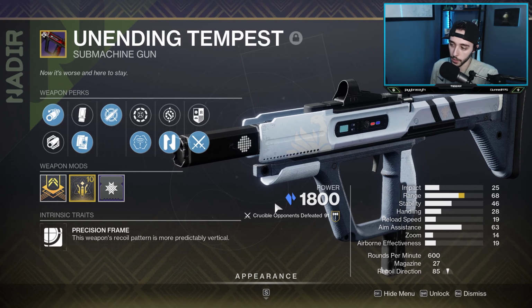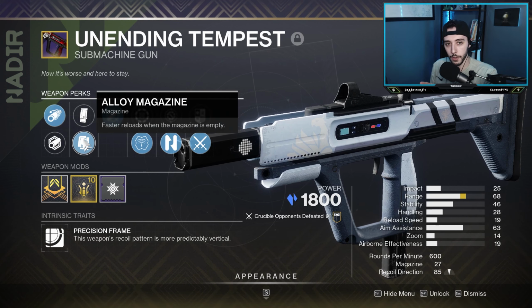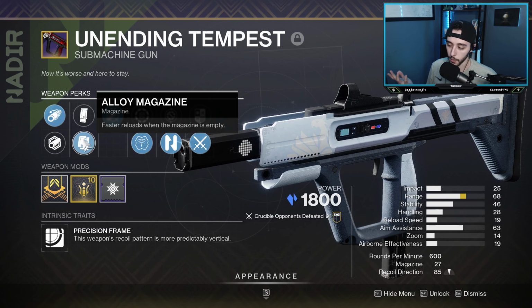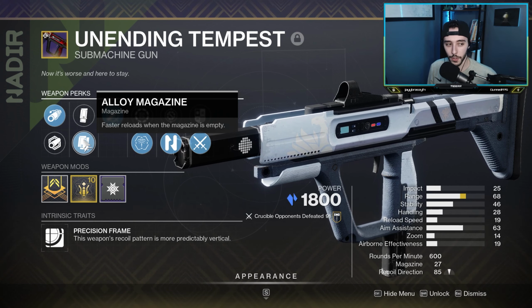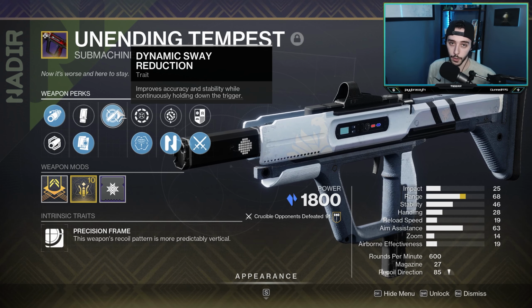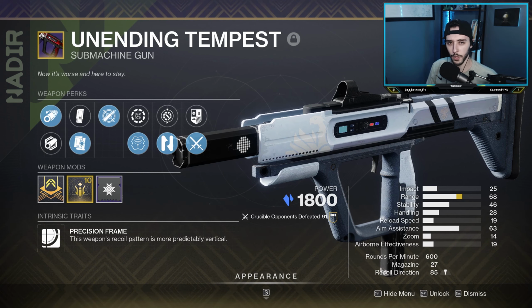So to go over my roll that I'm using today, I'm using Target Lock, Dynamic Sway, Corkscrew, Alloy Mag. I would want accurized rounds here just for more range, but this gun does have a really low reload speed. So Alloy isn't the worst option, but it's definitely not the best. And in the third slot, there's a few perks I'd also go with instead of Dynamic Sway. Things like Killing Wind, Perpetual Motion, Moving Target. There's a lot of good options here.